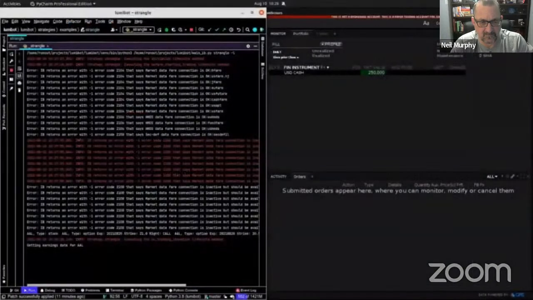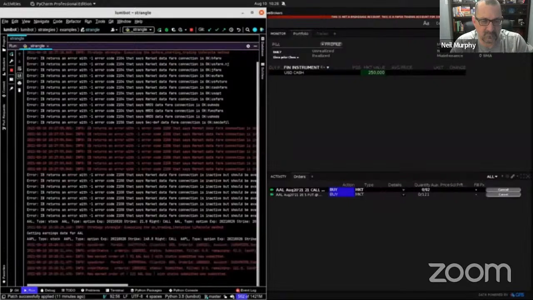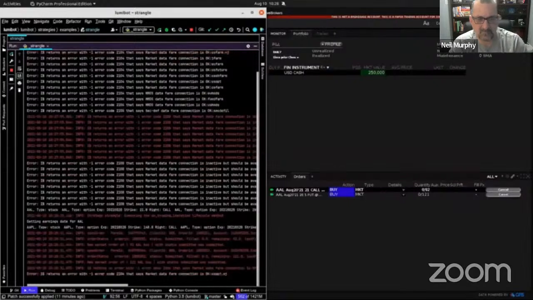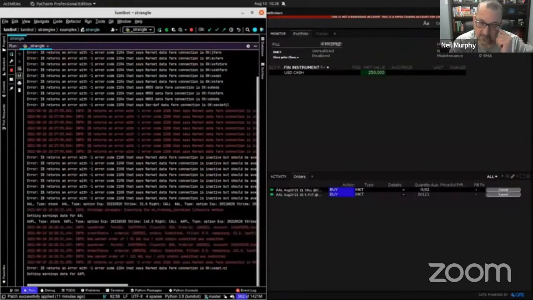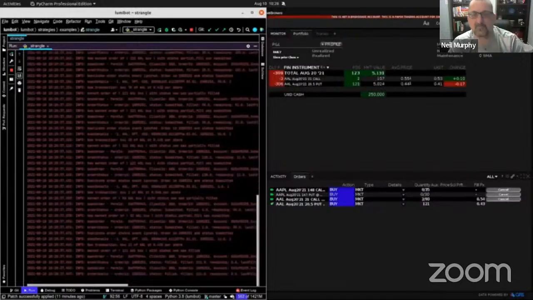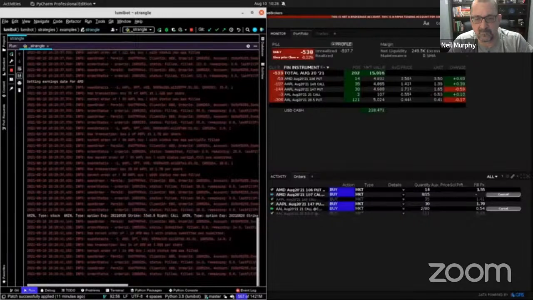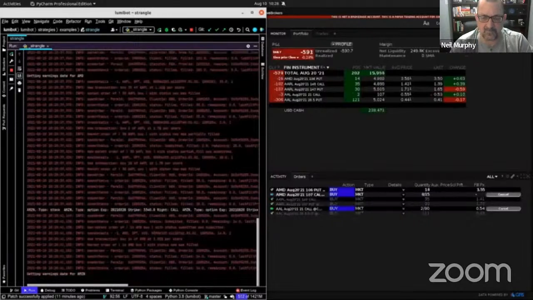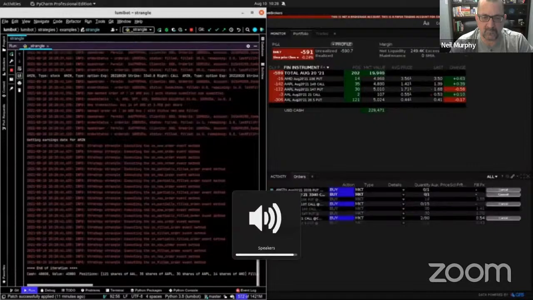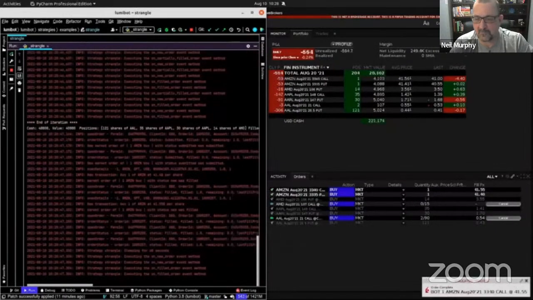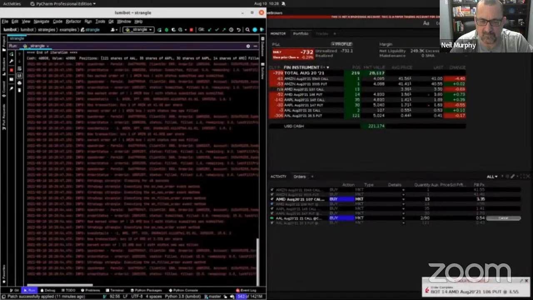So now we've hit go and we're ready to start trading. And Lumibot's going to go into motion. I'm doing paper trading on an account with a $40,000 budget, even though it says $250,000 in the paper trading account there. We have a maximum number of trades of 4 trades, so we'll have 8 positions altogether because they're pairs. And you can see Lumibot's going through the process of doing the analysis, finding out which pairs are best to be purchased, and then it goes ahead and purchases them automatically all by itself.